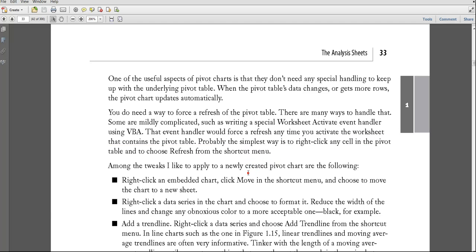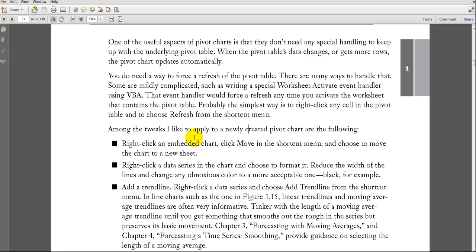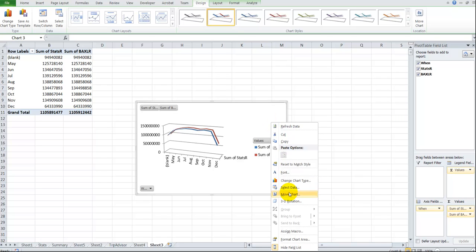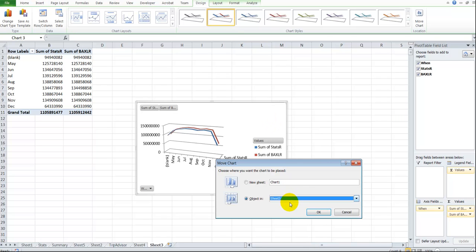He says a few other tweaks that he likes to apply is that you can move the chart to another sheet. So you can go here and right-click and move chart, and you can move it to another sheet.